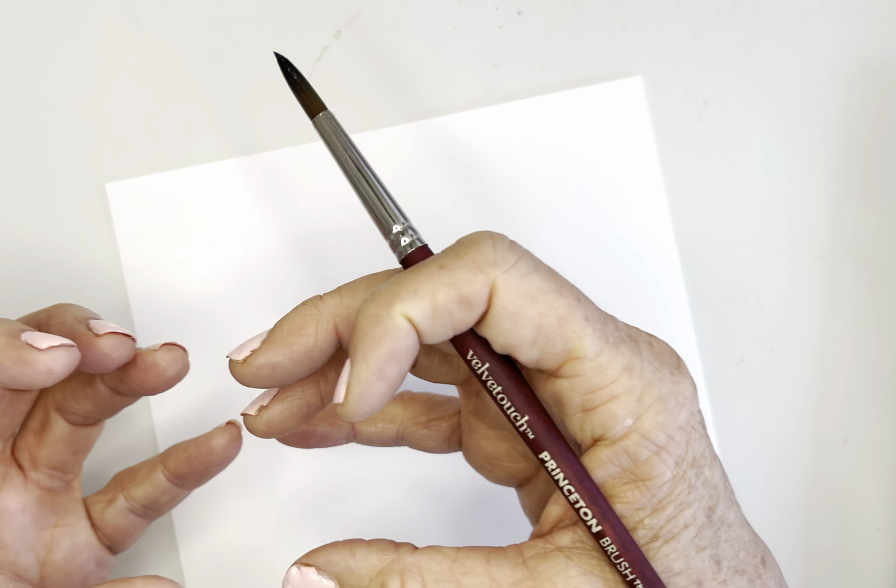So now we've got this fun little leaf or petal shape. And you can go back through it like that. Let's do maybe a teardrop. So point, moving to the right, press down, and lift up before you get all the way to the point. Now I'm kind of going back in and I'm just filling it up. So there's like an elongated tear shape, okay? And that might be used for a petal. It could also be a eucalyptus leaf. This could be a long daisy petal.